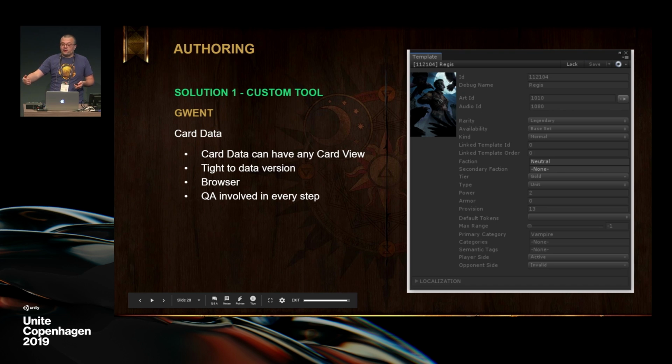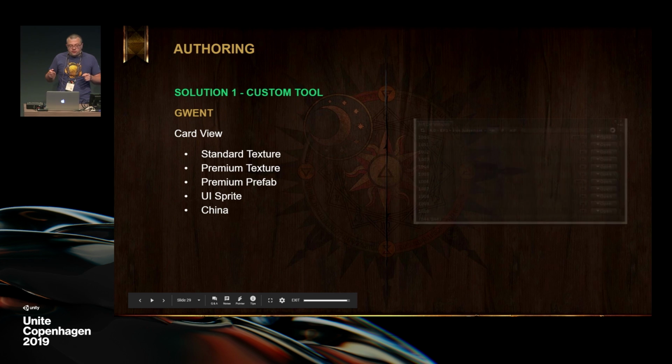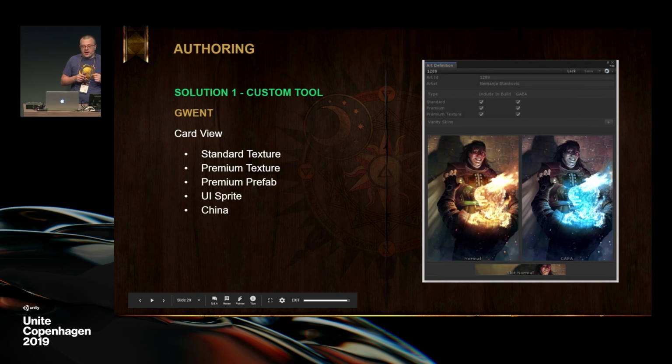So you can take one card, lock it exclusively for yourself, and have your own changes only for yourself, and so on. For card view, we have a slightly different solution. Of course we have a browser, and we have a few types of assets.